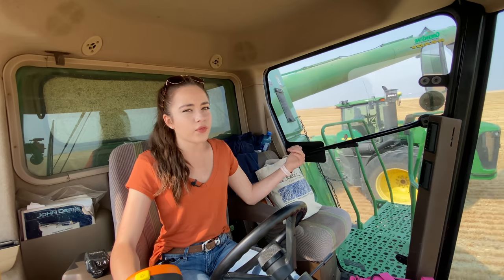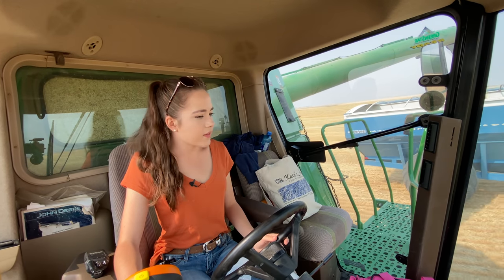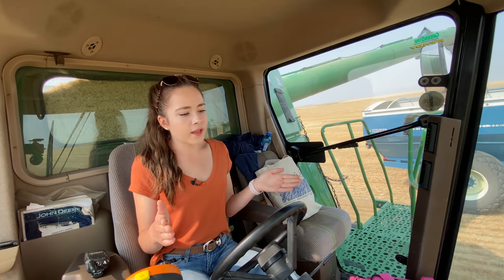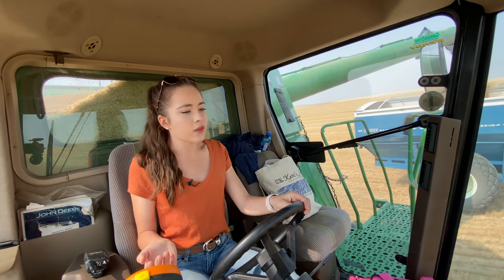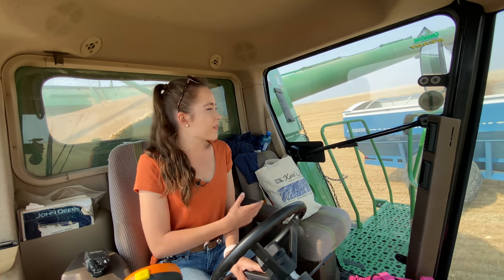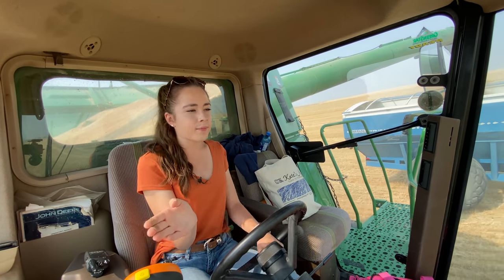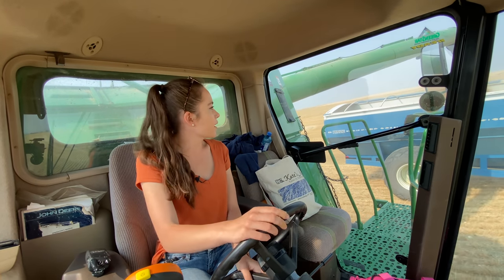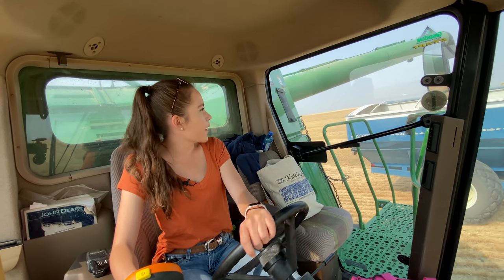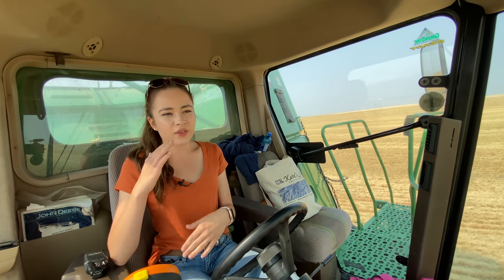We'll start this row without much grain. Our grain cart driver is lining up with me right now. I just press the button to turn on the grain — it takes a minute and as you can see it's now going. While dumping on the go it's really important that you watch where you're going and that you're still continuing to pick up the wheat swath. The most important thing is watching that this grain doesn't end up on the ground. I like to set a speed where I know the combine can handle the upcoming swath, going a little bit slower when dumping on the go. Then I shut the grain off, let the rest fall out, and put my auger back — that's the signal for the grain cart driver to leave.